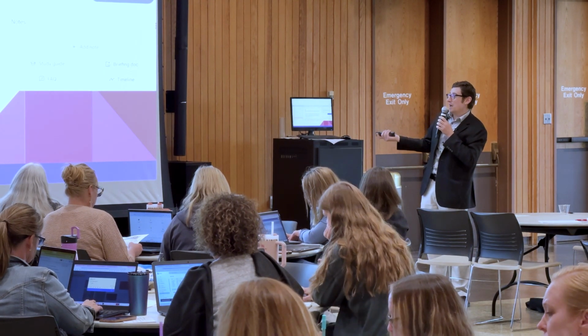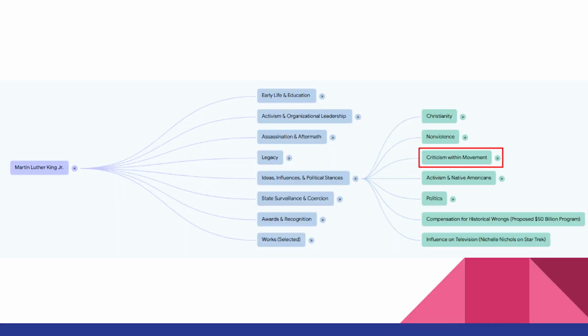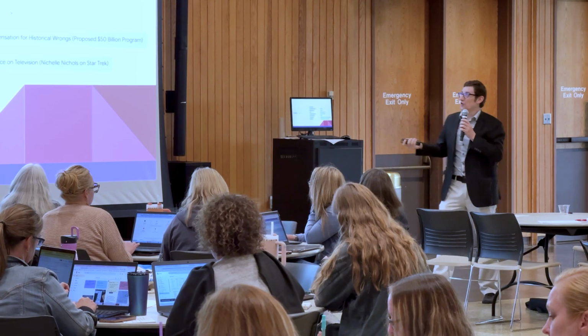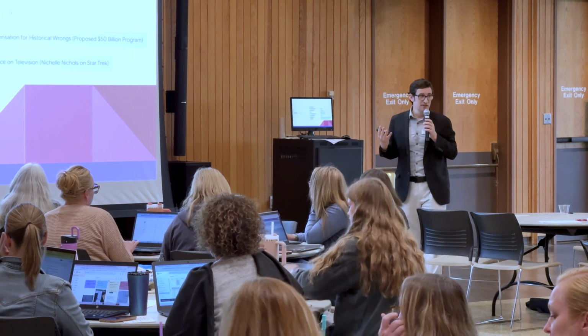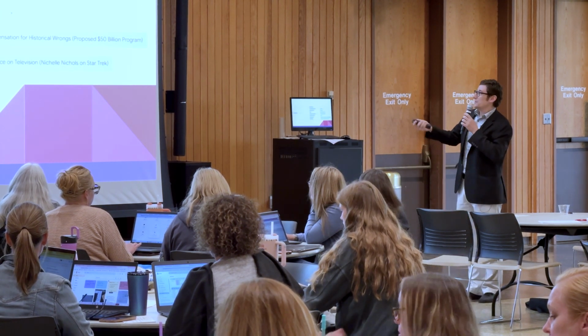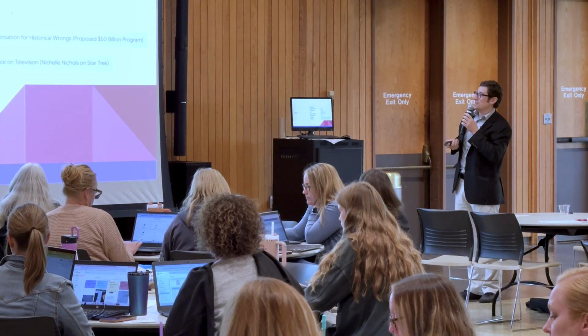And I find the mind map is super useful, because all it does is go through the sources. You can click on your character here, whatever you're researching, and it creates a list of ideas that keep showing up in these sources. And then you can click on one of those, and it splits it out even further. So I said, oh, criticism within the movement. That's pretty interesting. Maybe people don't know that there were different people arguing about the ways to achieve the things he was trying to achieve, and there were different criticisms within that.